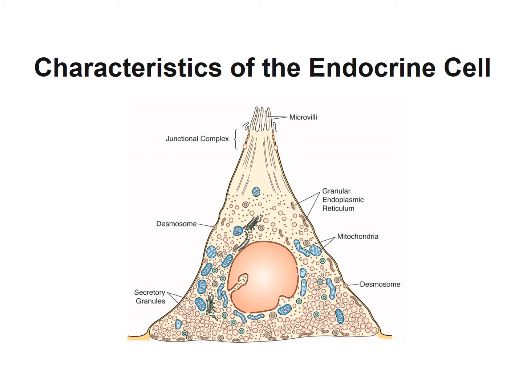So these are some of the most important characteristics of the endocrine cell. Narrow apex, wide base, lots of secretory granules. A very active cell that contains mitochondria, endoplasmic reticulum, Golgi apparatuses and other granules, which means again it's a very active cell because it produces a lot of secretions, very active at all times.